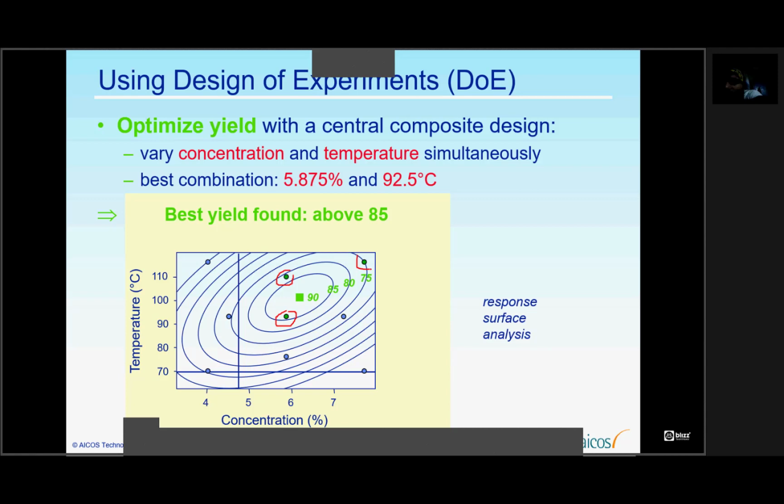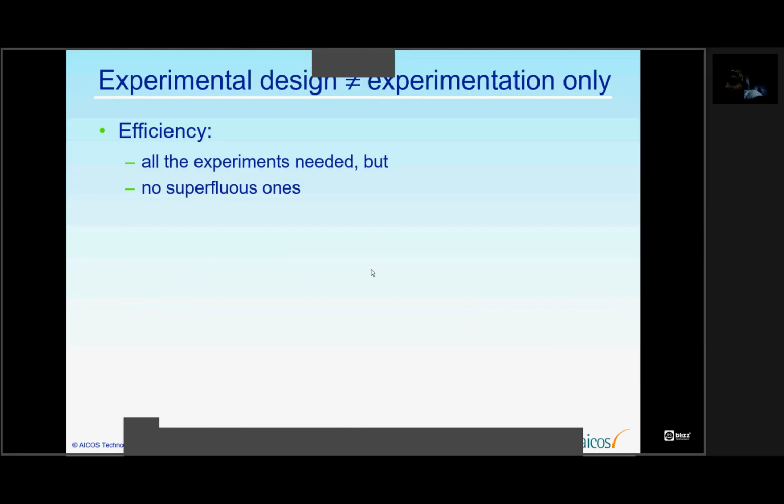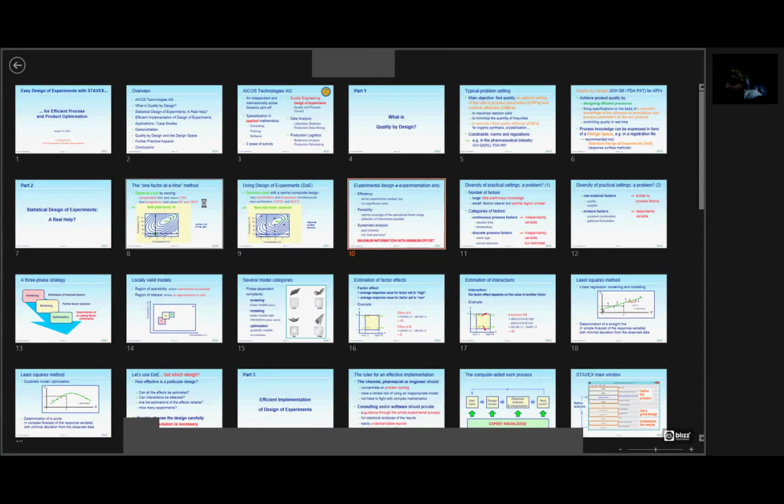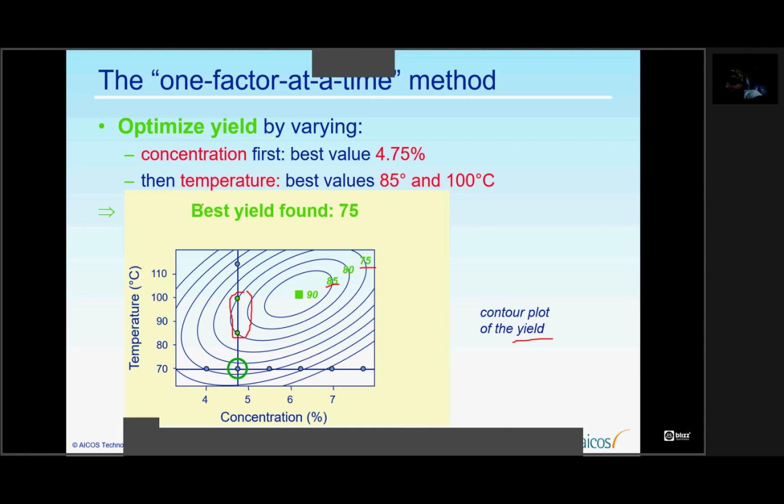So as a summary, we could say experimental design, DoE, is more than experimentation. Actually, you do all the experiments needed, but no superfluous ones. Especially if I go back to the previous picture, you could consider that the 6 experiments made here horizontally are too many, and maybe 4 would have been sufficient.